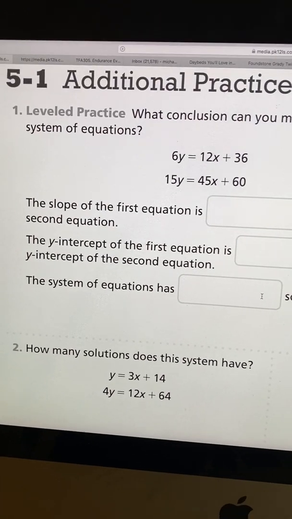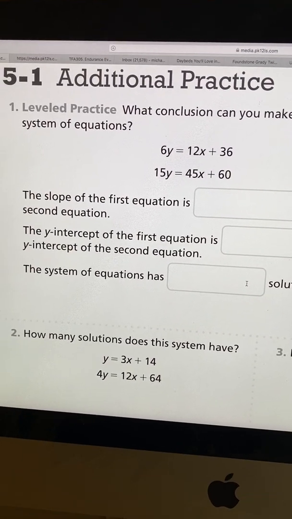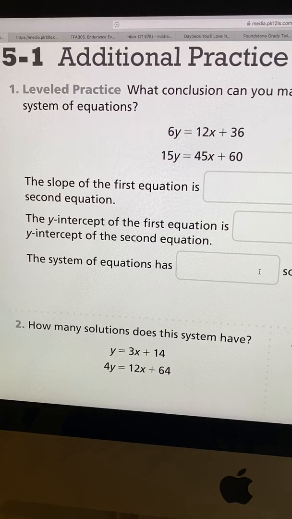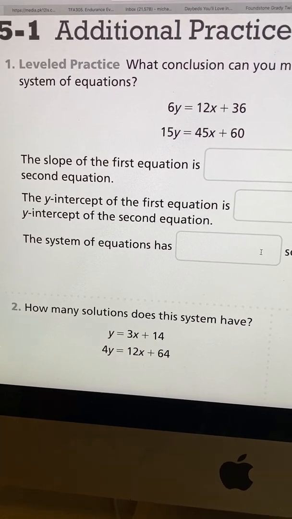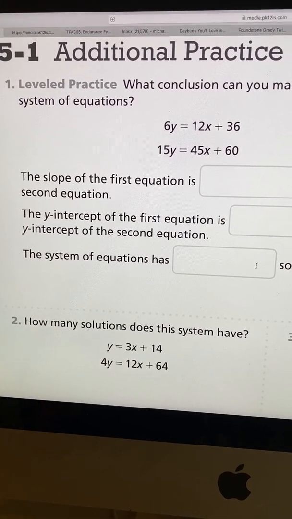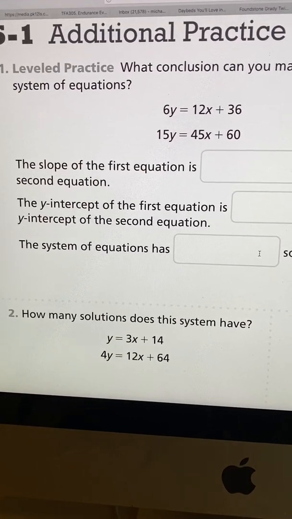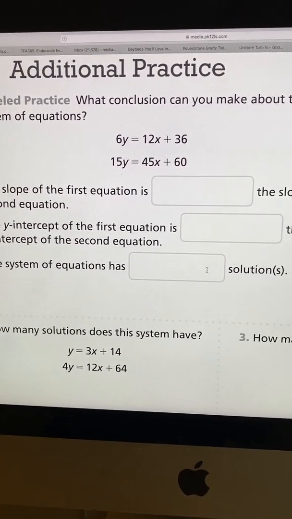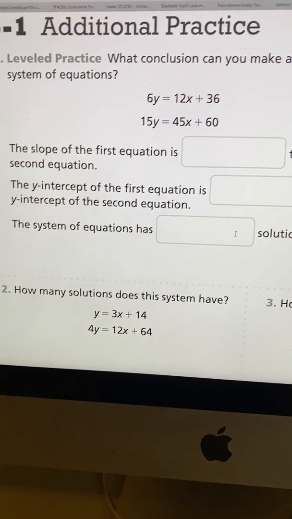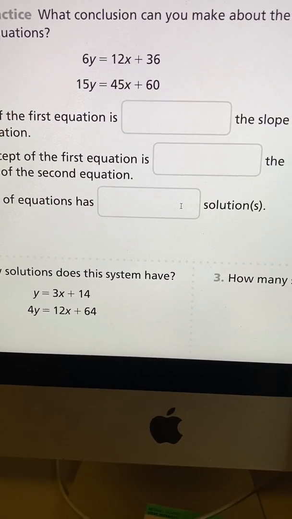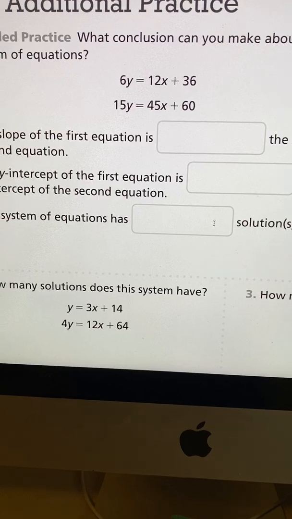Right, Math 8, we're going to go over 5-1, the systems practice. I'm going to go over numbers 1, 2, and 3, just because the way they're worded, they're sort of ambiguous, especially number 1. When I first started to work this out, it was like, okay, what are they asking us for with these questions? I don't know what they want me to write in those blank spaces. 2 and 3 will make more sense once you see what you're supposed to do with number 1.